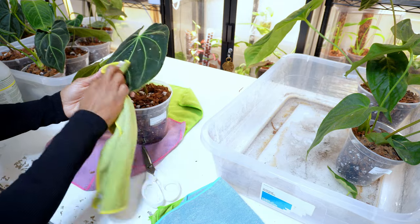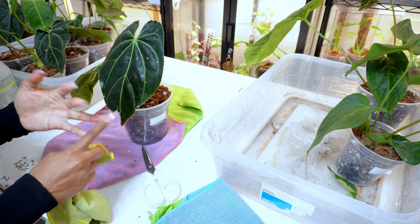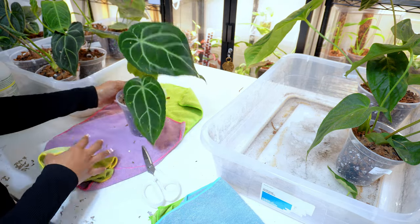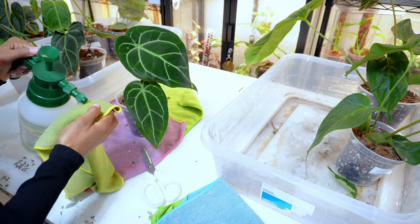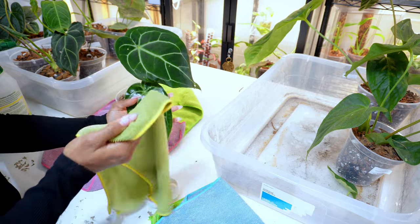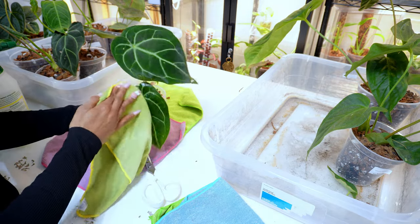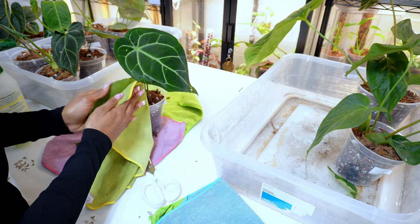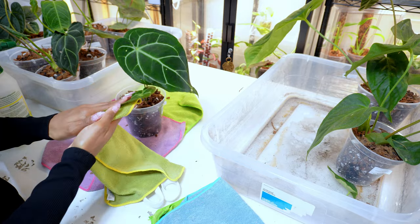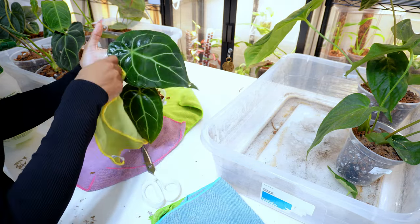It does take me a little while to get the plants ready when I get them, because I have to unbox them, repot them, clean them up, take pictures, and then actually update the shop itself. And I don't really show what it's like updating the shop, because I don't feel like anybody's really interested in that. Doing a shop update on the computer, when I have to manually make all the listings, takes me a couple hours. So usually I do that on Monday nights after work, or Tuesdays, and I'll just sit on the computer and watch YouTube and get my shop updated and ready to go for that Thursday.